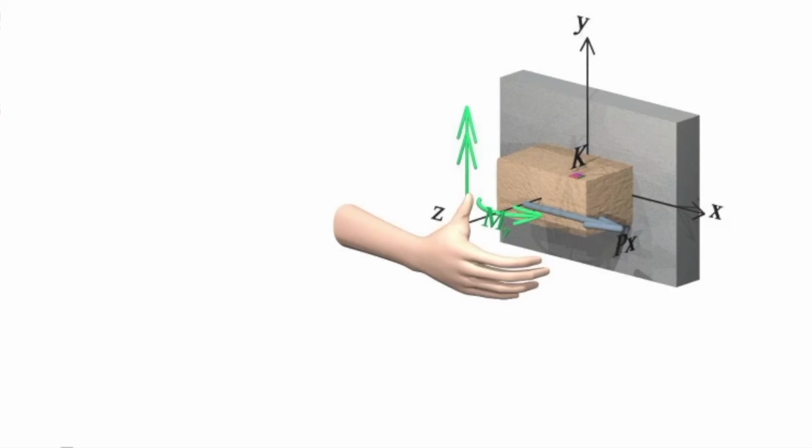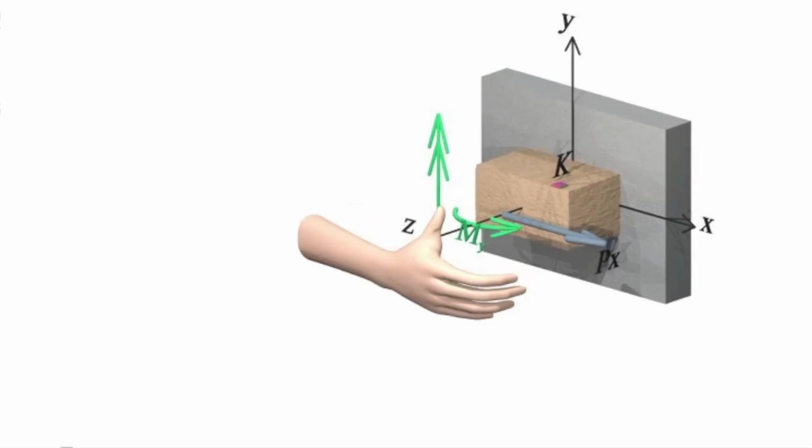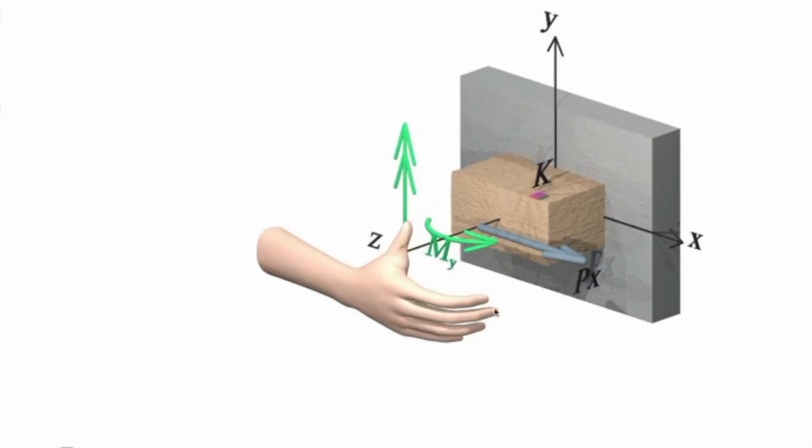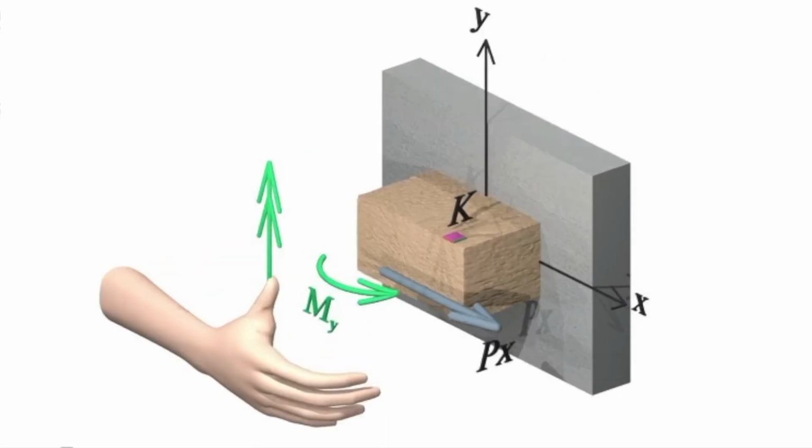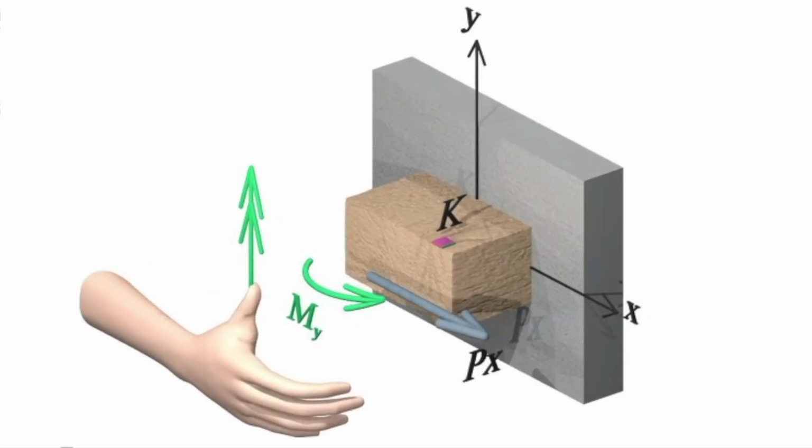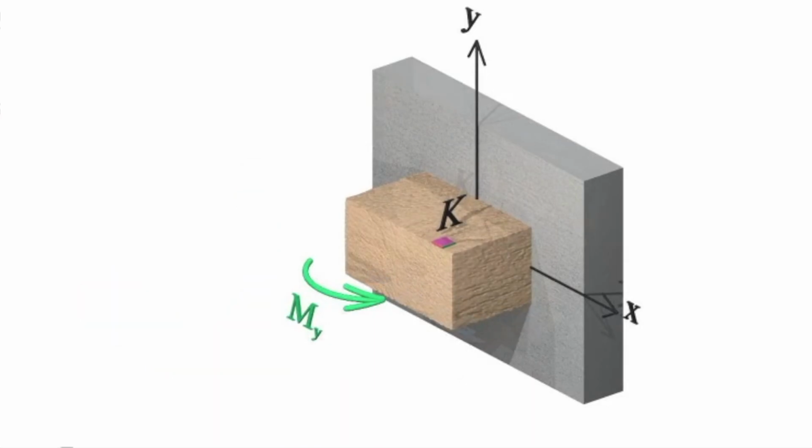Once this force gets here, it is producing shear force because this force is parallel to the section. Okay, now let's see what kind of stresses are expected to happen. I'm going to focus on the bending. How the beam is bending in this case. The axis of interest is y. So every point along the y direction on that section would have zero stress. And once I get away from that, stress is going to linearly increase. So as we can see, based on the direction of the moment, point K is going to be compressed. So it is going to get negative sign.